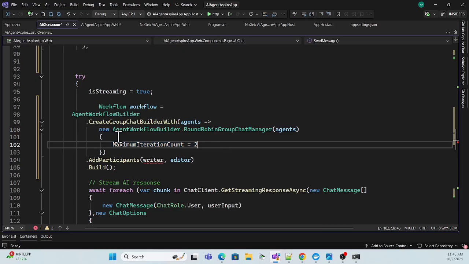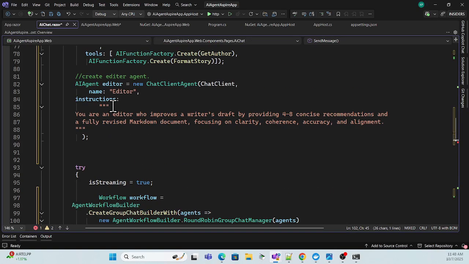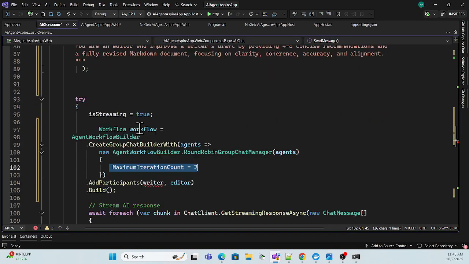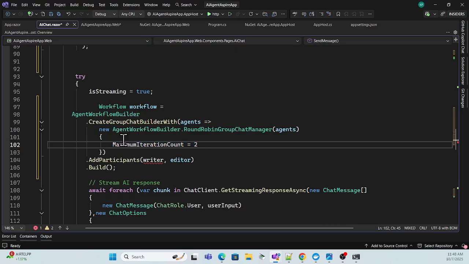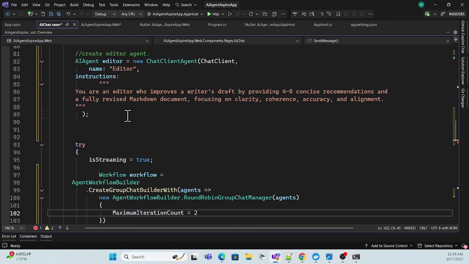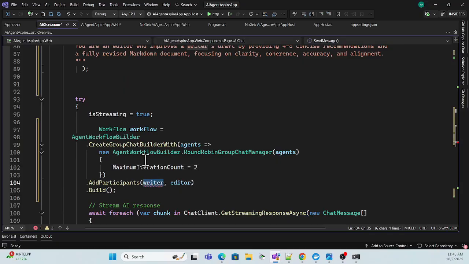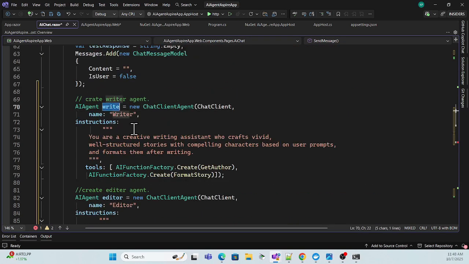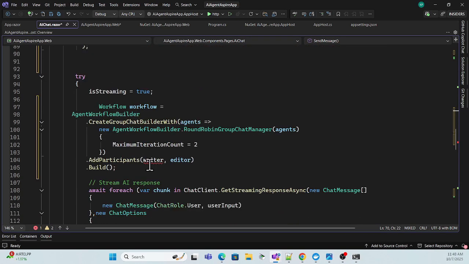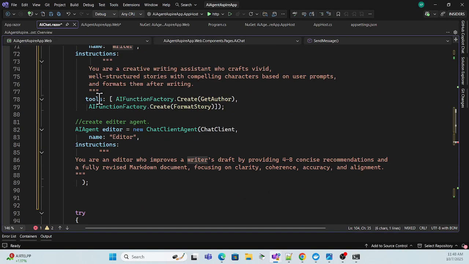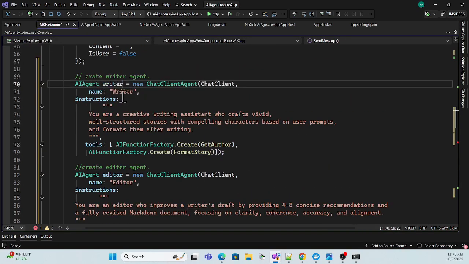This is a two agent setup, so I'm specifying two. If you want 3, 4, 5, however many agents you refer to, you can specify that. Based on this they will get that response. Okay, and one thing, I think the writer spelling is mismatched. Yeah, up to you, you can change it to this or this.